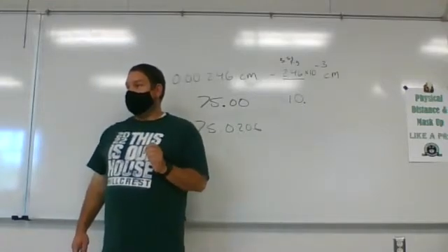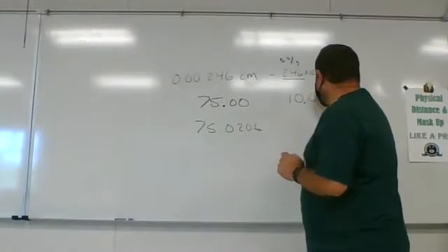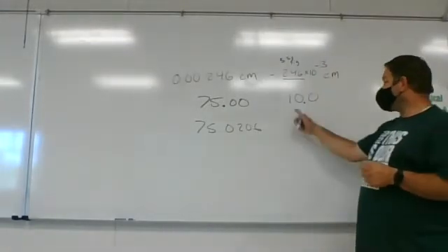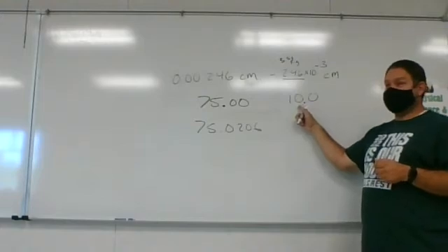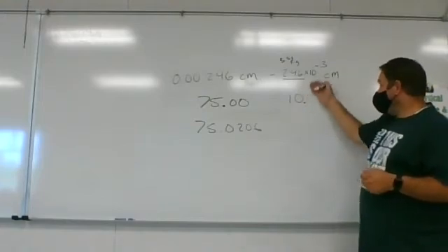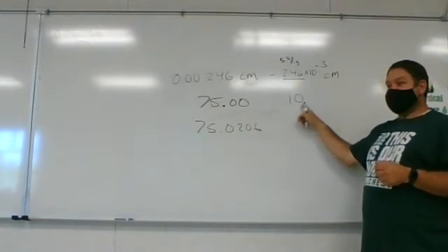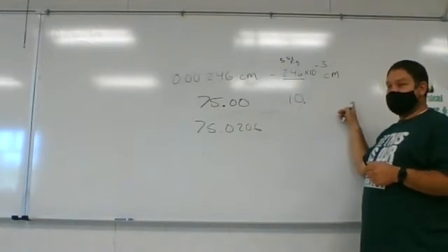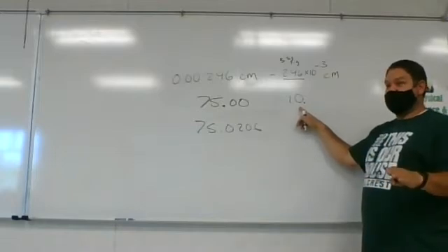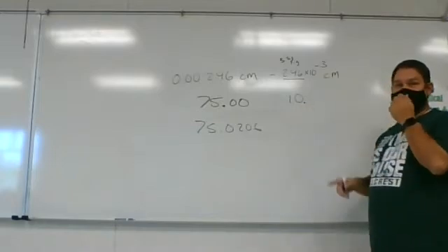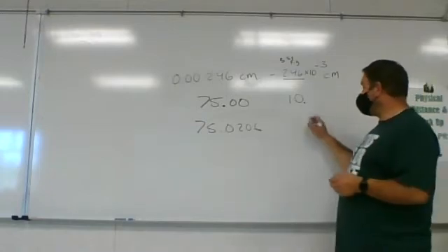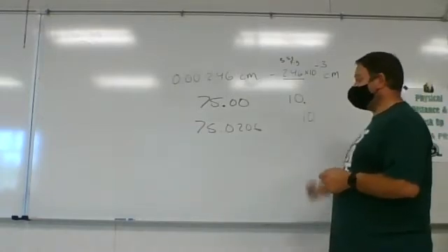No. If you put a 0 after the decimal place, you just changed your whole meaning, right? Because now we're saying we know that these two digits are certain, and that becomes our estimated digit. So if that's your estimated digit, do not put another 0 behind it. Once you hit your estimated digit, don't add any more digits after the first estimated digit. Okay? So there is a difference between 10 and 10.0.